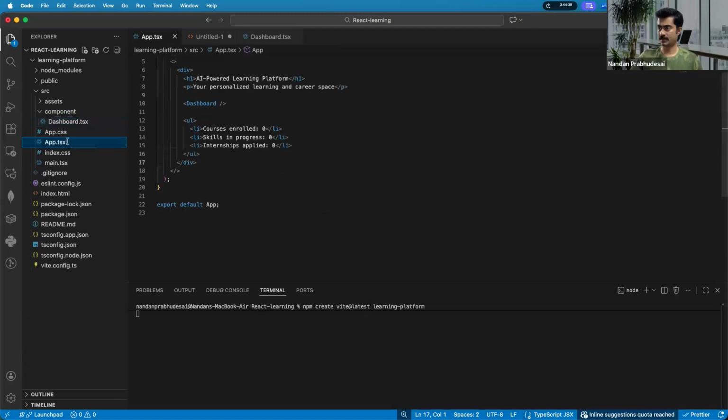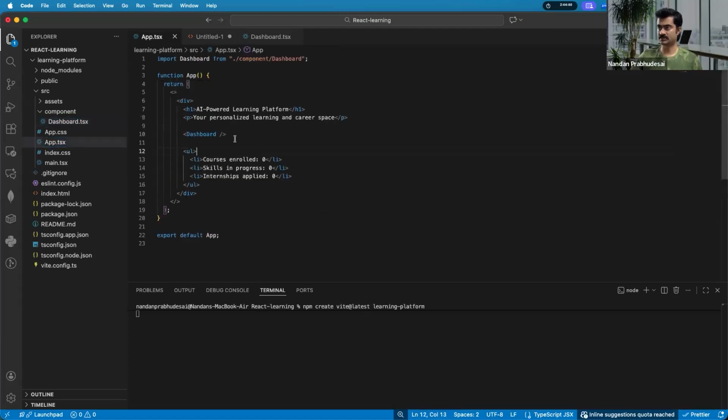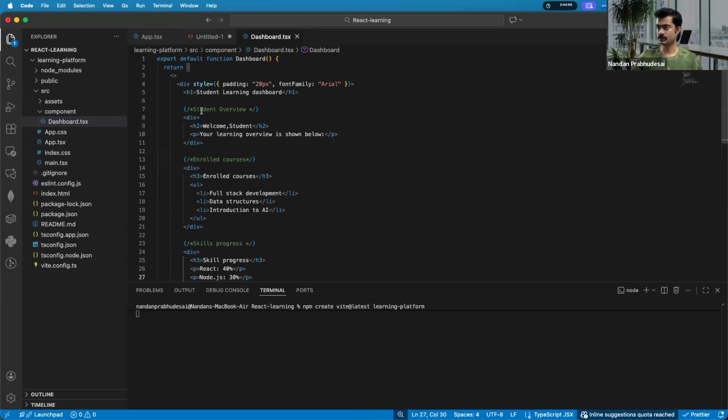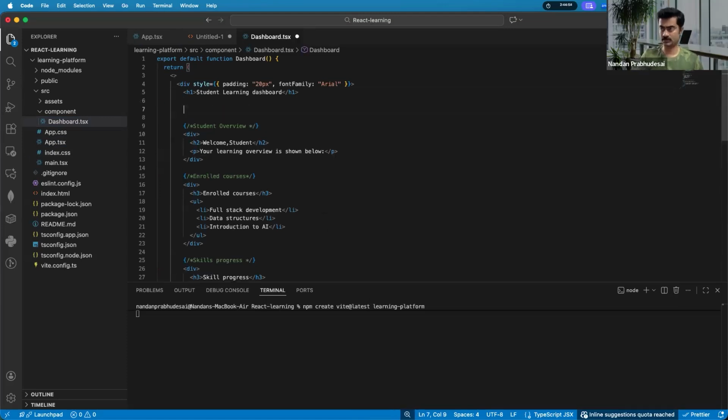And my main app.tsx file just has the courses enrolled. Let's move this also over there in the dashboard. So let's move this in my dashboard. I will have student overview, and I will have another for the courses overview.